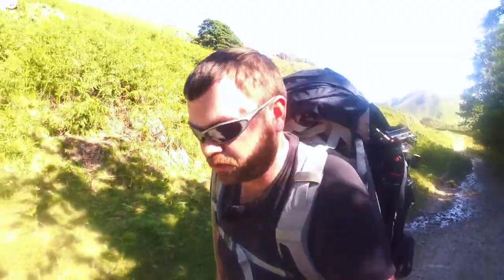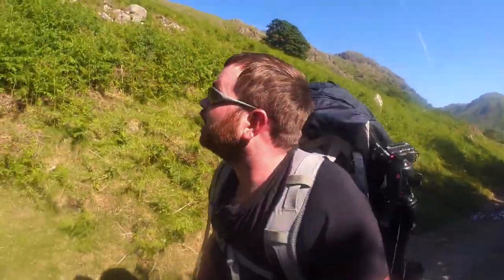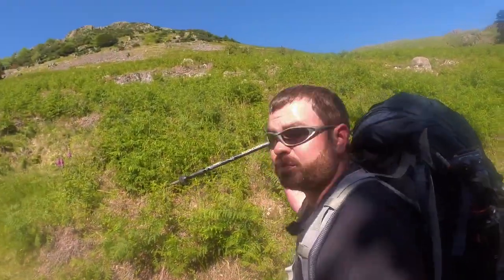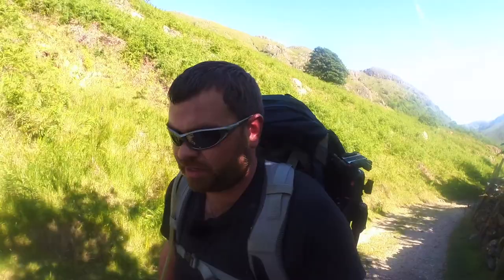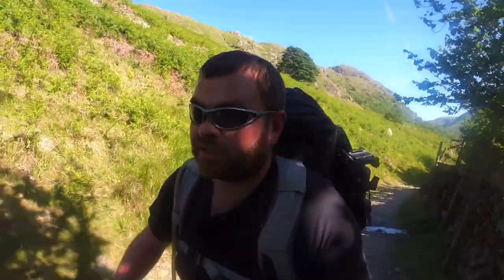Absolutely wonderful. So today I'm in the Lake District National Park, just outside Patterdale, and I'm going to do a little bit of wild camping and some landscape photography. Now my plan is to head up to Angle Tarn, which is somewhere just up there, and set up camp near the tarn, and then I'm going to find a couple of nice locations for sunrise and sunset to take some nice images. It's a gorgeous day today.